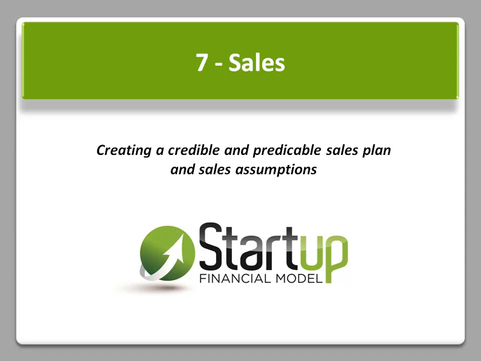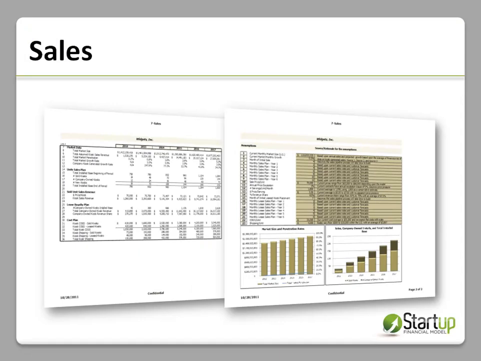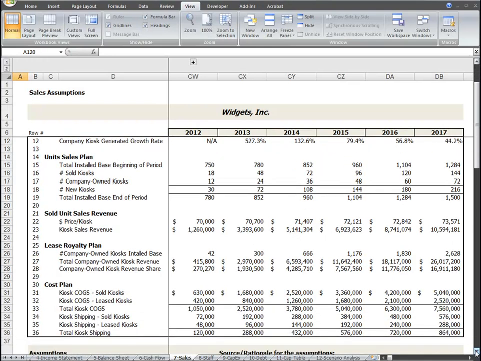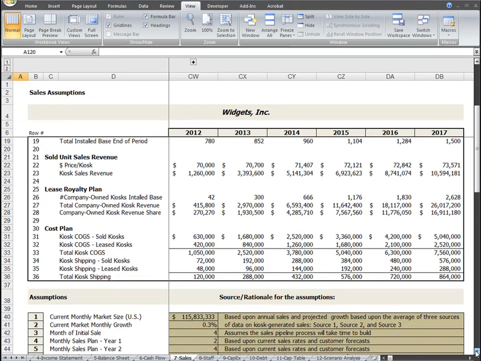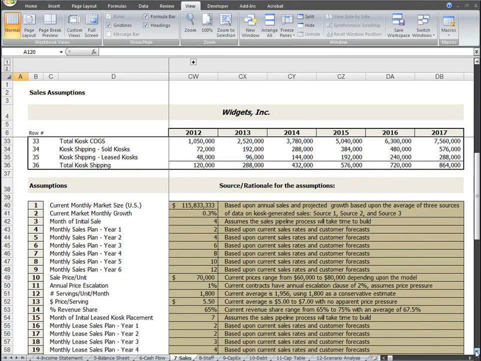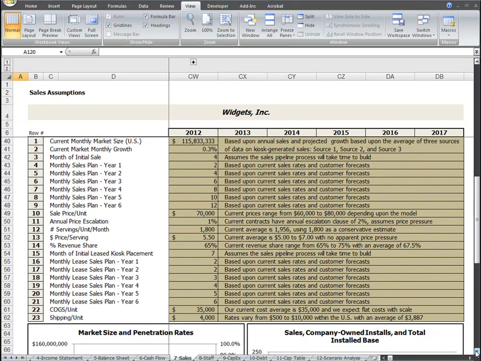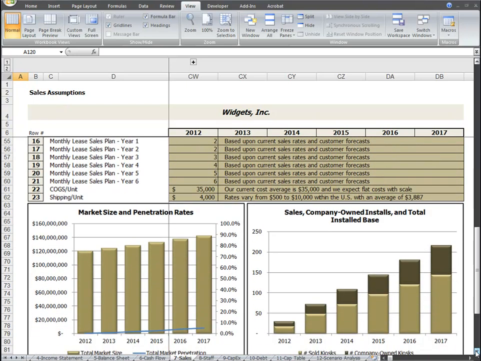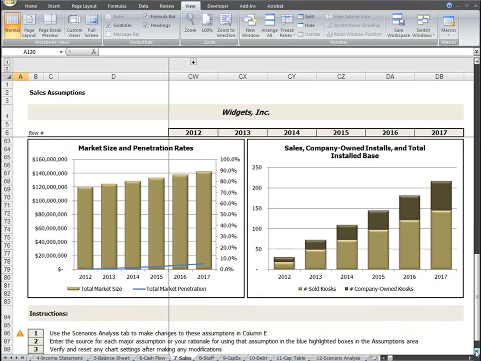This instructional video is an overview of the Sales Plan and Sales Assumptions Worksheet tab. This page needs to clearly outline all of the assumptions you make in terms of how you plan on producing sales or revenue. During due diligence with any investor or lender, this will easily be one of the most critical parts of your plan, as most startups fail because of a lack of revenue, and many plans are completely inadequate or wildly optimistic when it comes to sales.